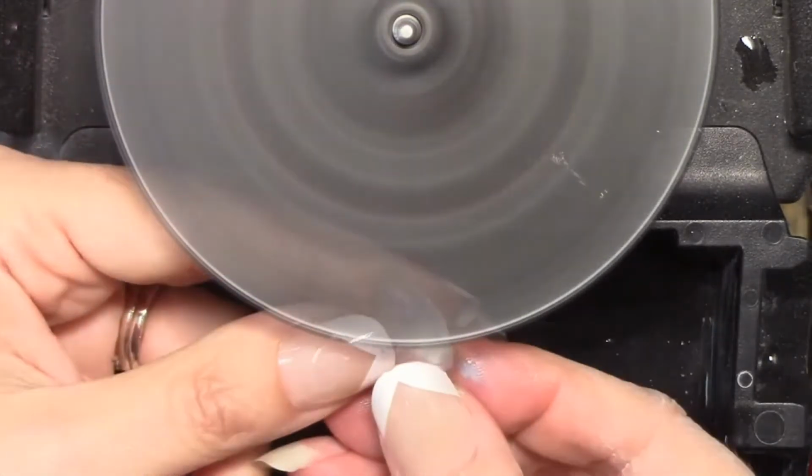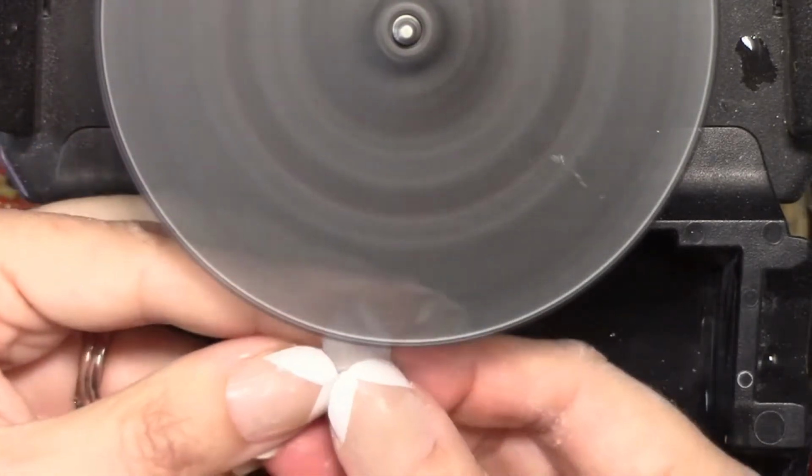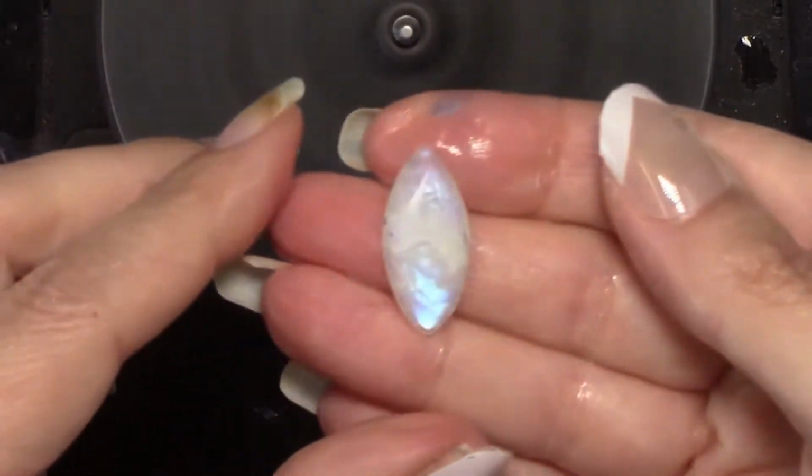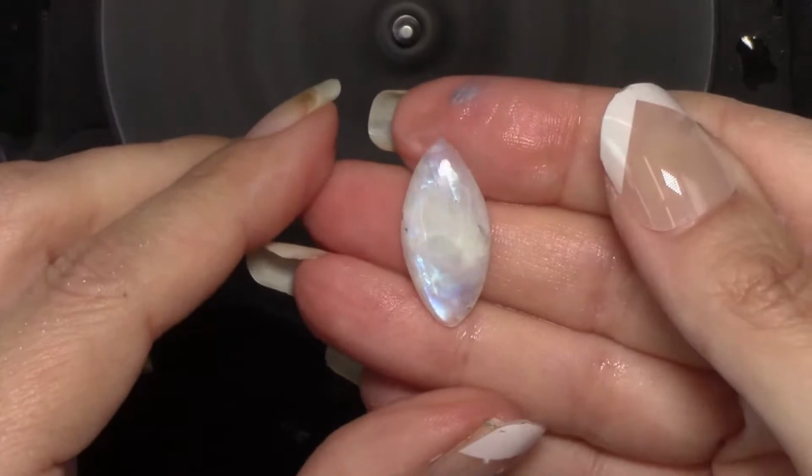Yep, that looks good. And then anything else that you want to touch up, you can really fix it on the next step. But primarily, this is looking really nice. Hope you guys like it.